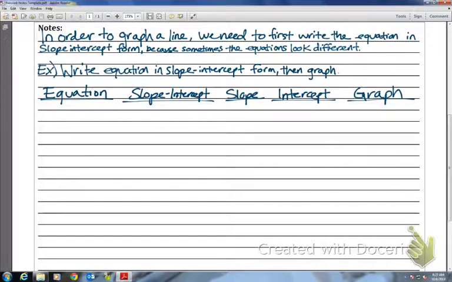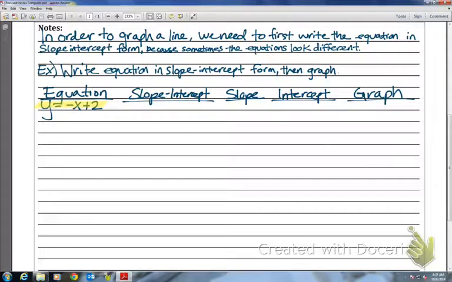So here are the equations we're looking at. We'll look at the first one. The first equation is y equals negative x plus 2. I'll highlight that because that's our first example. So y equals negative x plus 2. If you look back up again at the vocabulary word slope-intercept form, it says y equals mx plus b. So from here, all we're really doing is trying to make it look like that and identify what is the slope, what is the y-intercept.